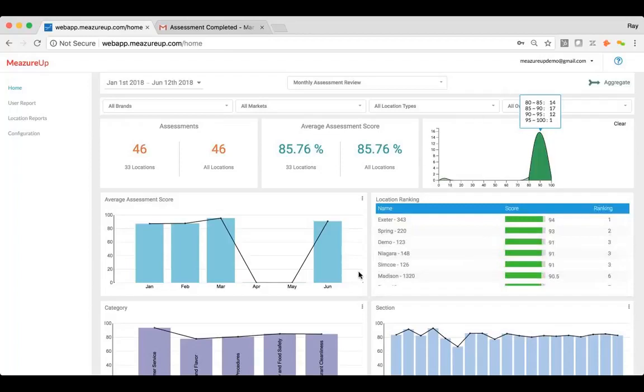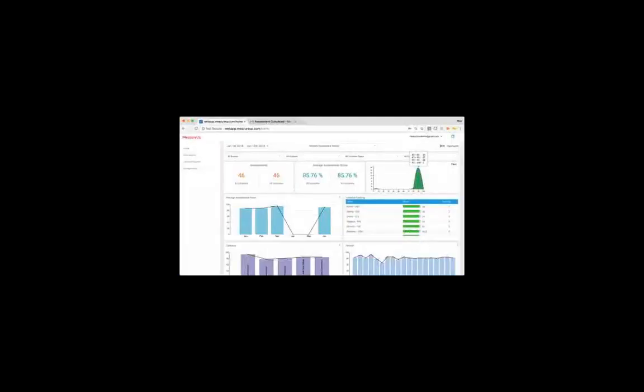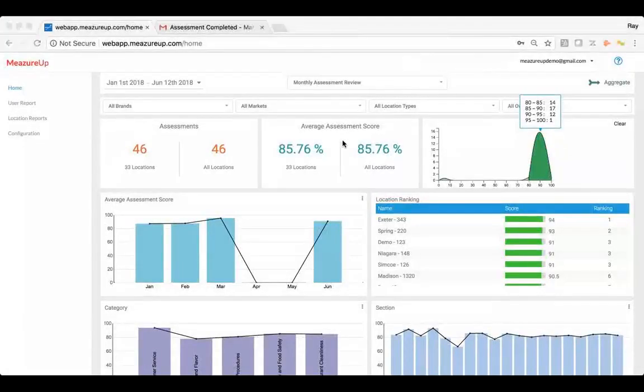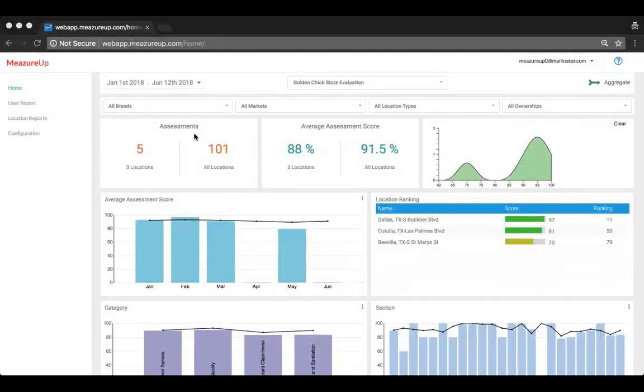Now, again, this is all something that's specific to the access you have. So I'm just going to switch my screen here. Now, if we go here, this is the view for a specific auditor or a specific district manager. So now let's say you have 101 locations, but this person only has access to 5 locations. When they go in, they're only going to see the 5 locations. Here you can see which of their stores are falling within which score.